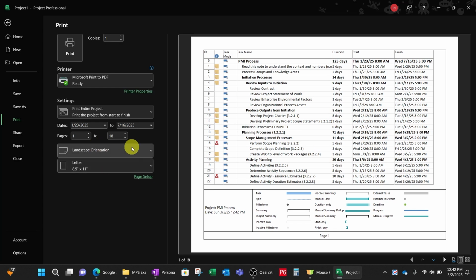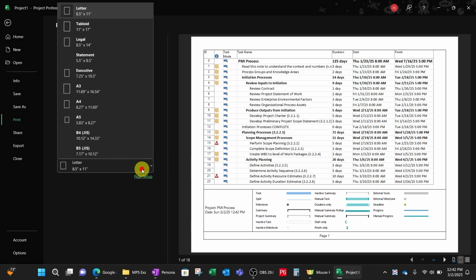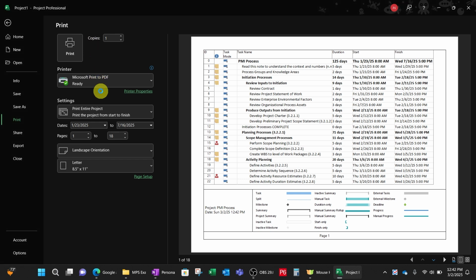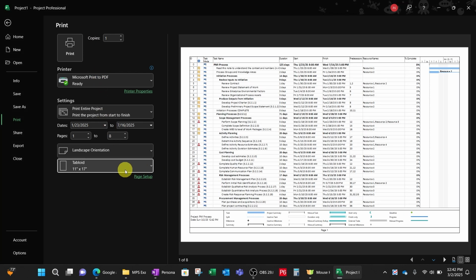We have another video that goes through printing, which I think is crucial. But for this example, I just want to show you how the Gantt chart can be affected during printing. All I did was make our page a little bit bigger.